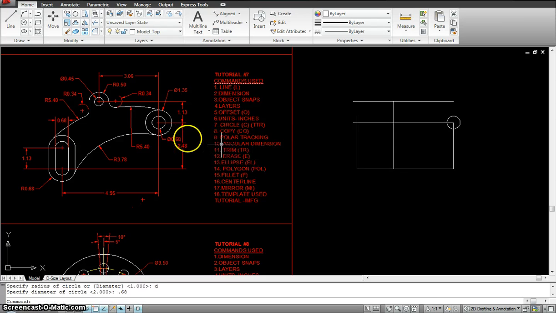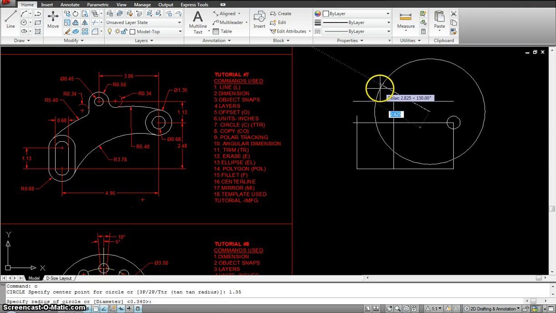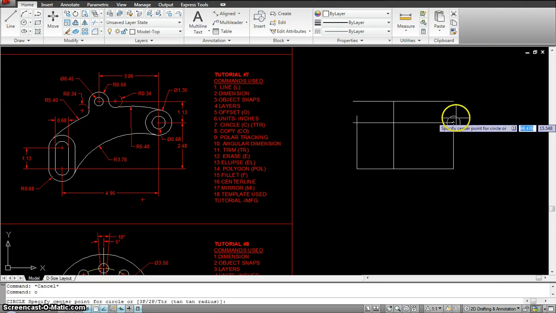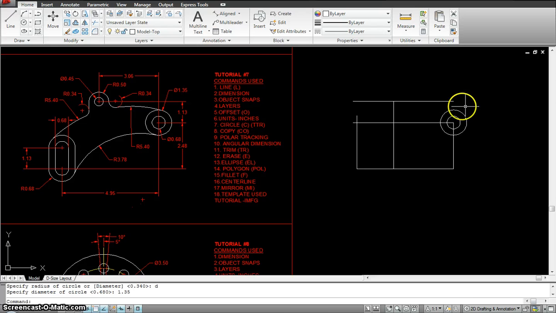Then I have another circle with a diameter of 1.35. Circle, I have to select the center, I forgot that. Diameter, enter, 1.35. Okay, so I'm done with 2 circles.